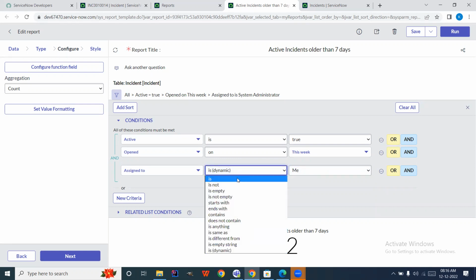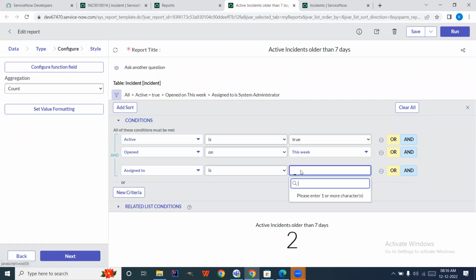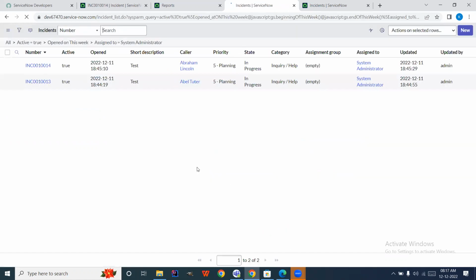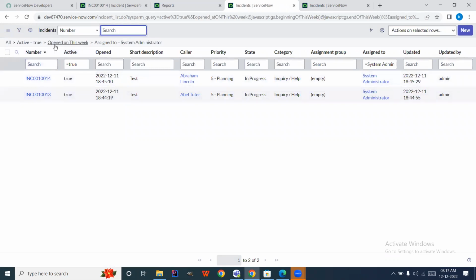You can simply choose is and then give the username here. Since it is system administrator, I'll give system administrator. This also gives me the same result, these two incidents. So this is how a report looks. If I click on these two, I can see these two records opened in the list view.